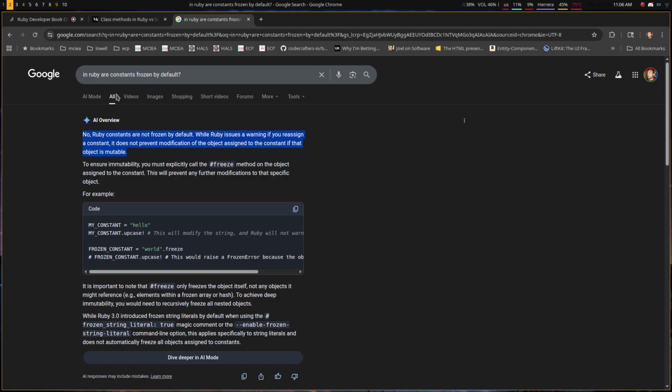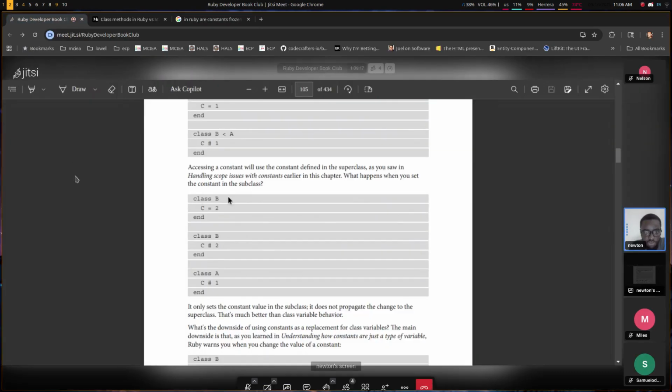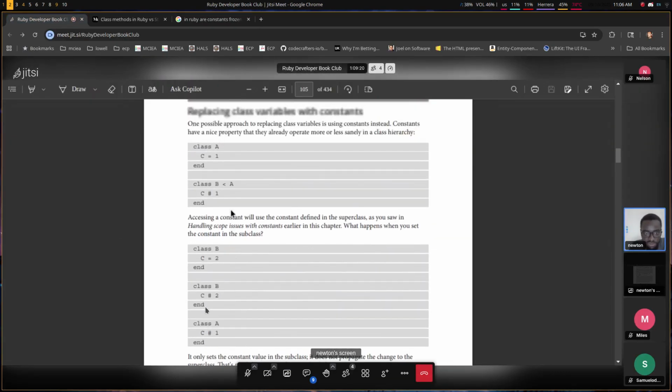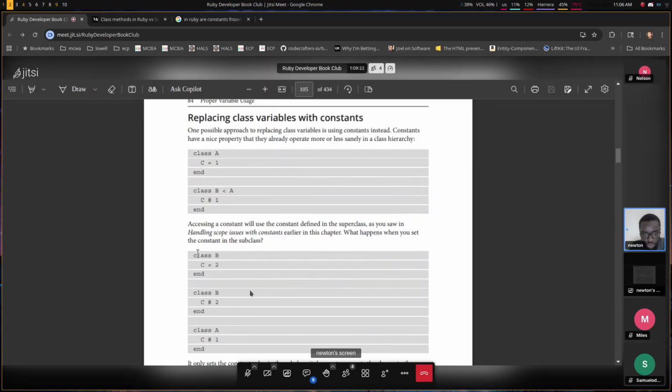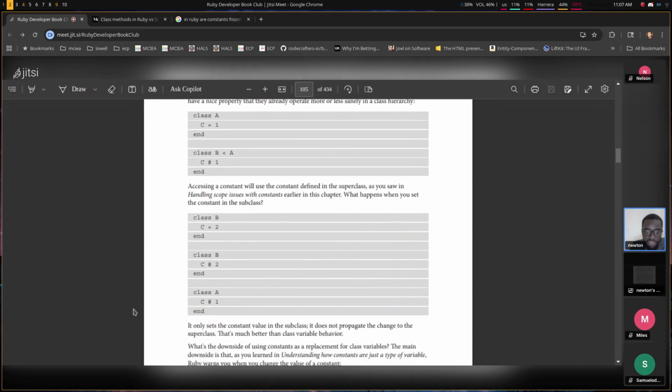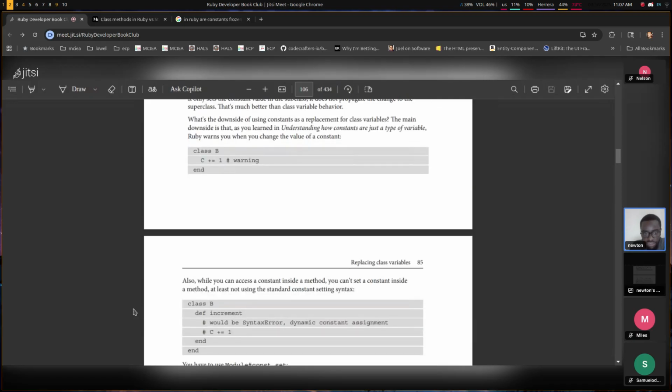So that is one of the advantages you see there. And then even when you try to reassign, initially C was equal to 1, but then we make C equal to 2. When we try to access the value of C inside B, which is the subclass of A, we'll see that C will equal 2 because we've just performed the reassignment. And then when we try to access the value of C inside the class A, remember C was initially equal to 1 inside the class A, we'll see that we maintain the value of C as 1. So the overwriting doesn't happen when you use the constant. That's the key takeaway here.